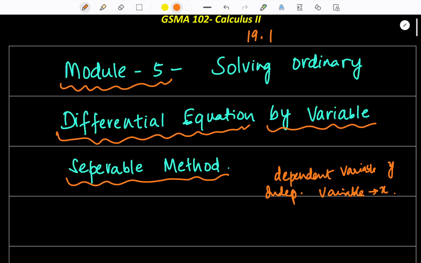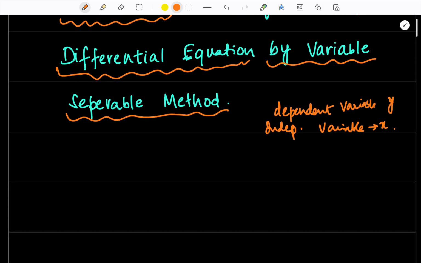But for differential equations, now you are at the diploma level. I'm not telling you more, but if you are at the bachelor degree level, we'll talk more, and we are doing a separate course in differential equations. Right now I'm telling you what is needed for you. The main idea is you are going to solve the ordinary differential equation by the variable separable method. What do you mean by variable separable method?